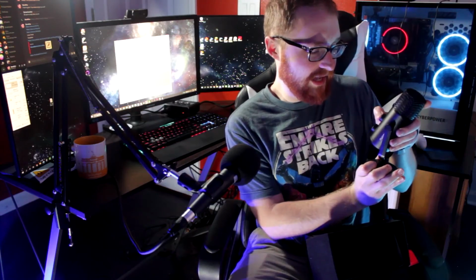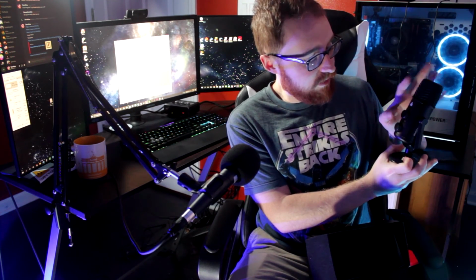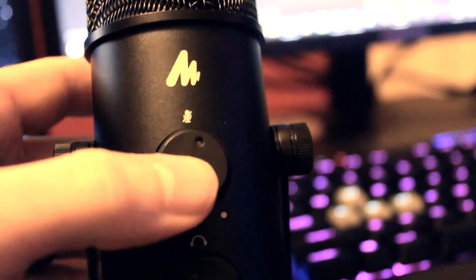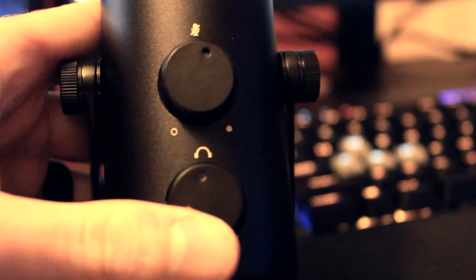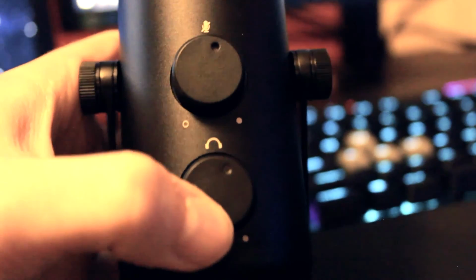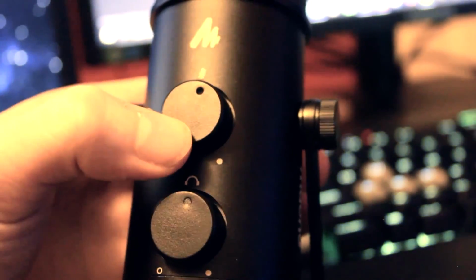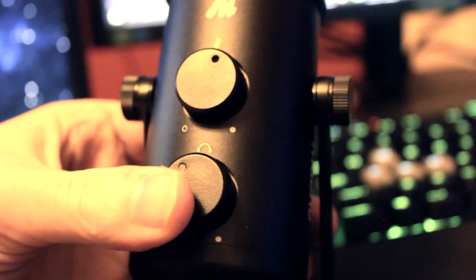Looks like it has got, okay, so this button right here clicks. So yeah, this looks like it would control your gain and everything, and I'm assuming that clicking that button will probably mute your audio. And then this is a headphone out to monitor, I believe. So this doesn't press, so I guess there's no easy way to toggle on and off your monitoring, but obviously I'm sure you can turn it down all the way right there.